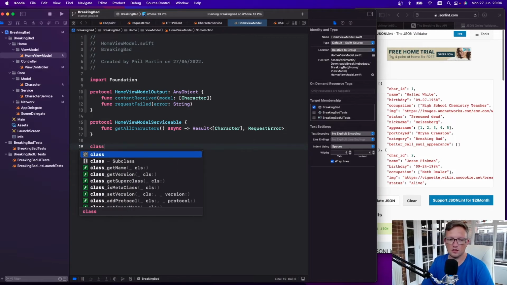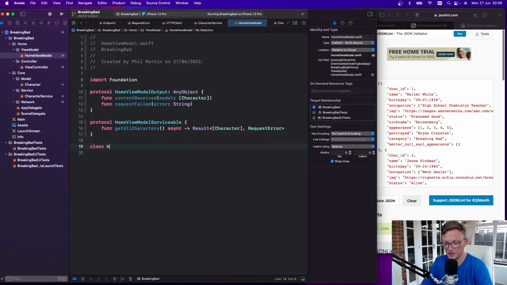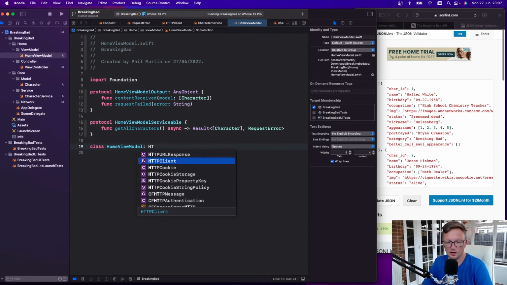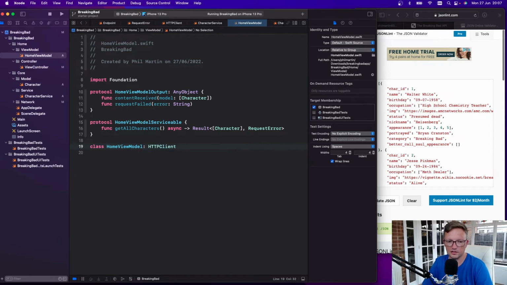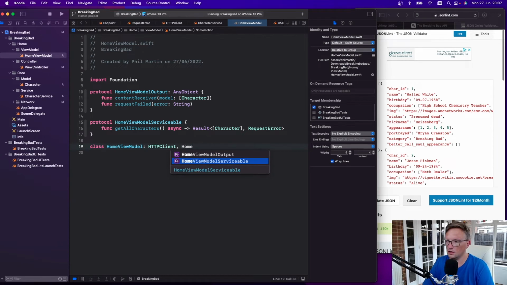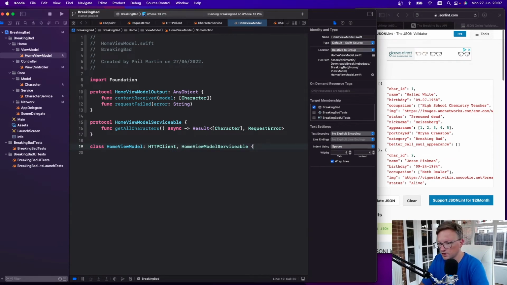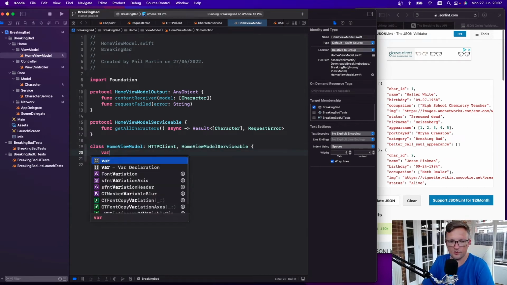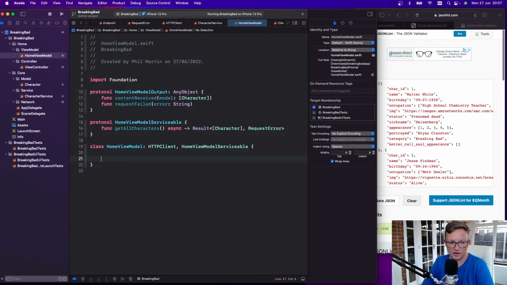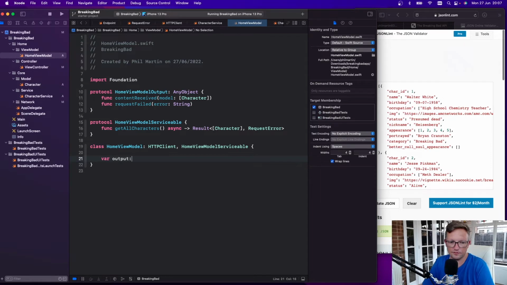So class is going to be home view model, like that. This is going to comply to HTTP client, and home view model serviceable, like so. And we need a var. We need to create a var output. This is more for the view stuff, and the testing actually as well.